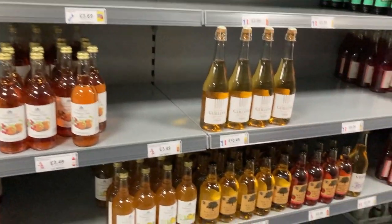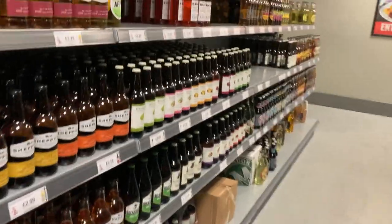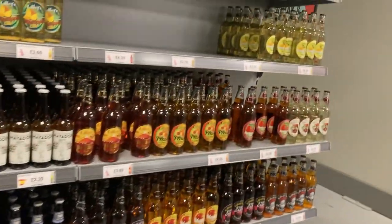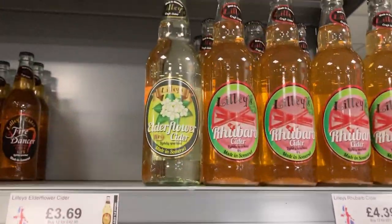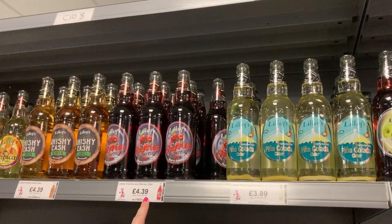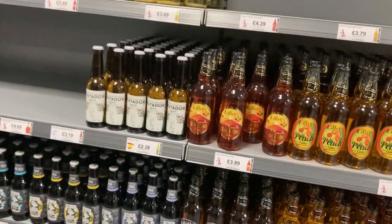Here we are down the cider section — Karen's moaning she's spending all her money. Which ciders did you buy, Karen? Come and point them out to us. There's lemon and lime, she got the elderflower one — oh, there's only one left. Also got the pineapple one. She finally got the cherries and berries one she's been after for a while — hard to get. Some nice ones. I do like Lily's — it's not like you're drinking alcohol and just getting absolutely hammered.